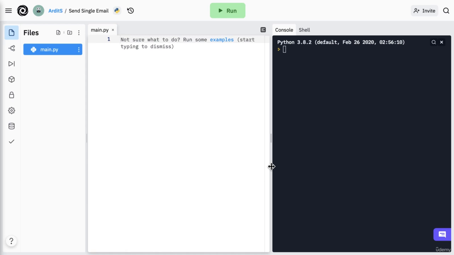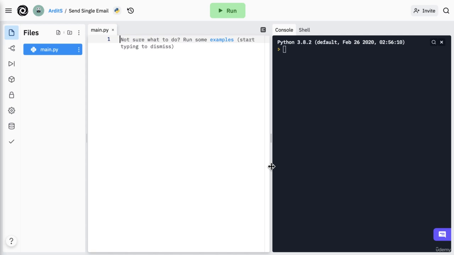Now, these email clients use a protocol called SMTP, Simple Mail Transfer Protocol. SMTP makes it possible to send and receive emails. So when we want to create a Python app that sends out emails, we need to use SMTP as well, just like these other email clients do.